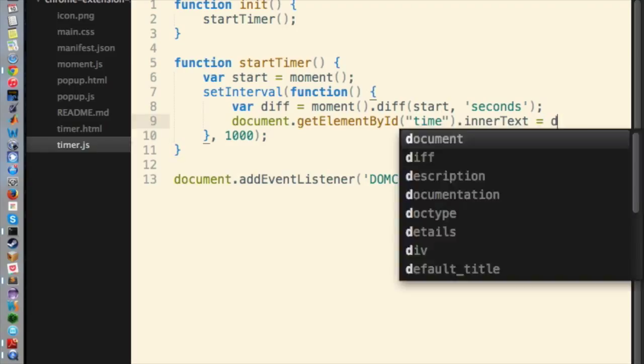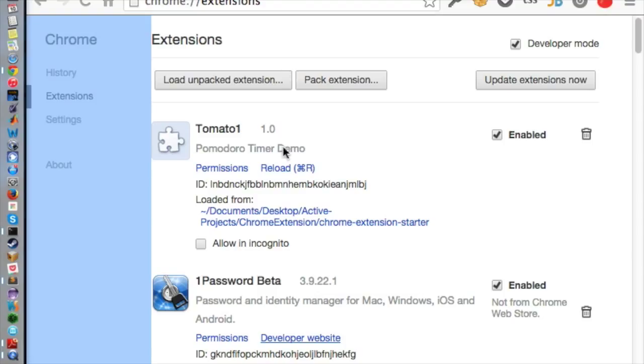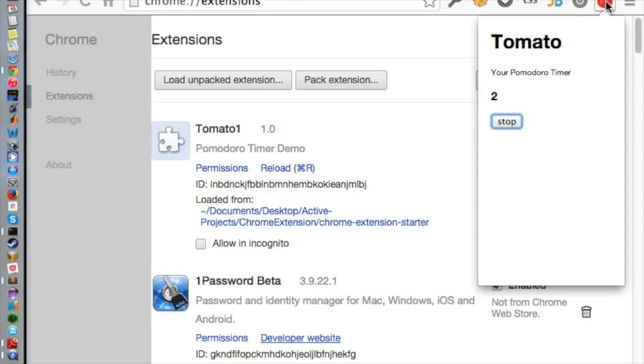And just to make it easier, we're just going to set that inner text to that difference and not have it in the formatted version. So if you reload, yeah, it'll start ticking up every second. So that's how you would make a timer.